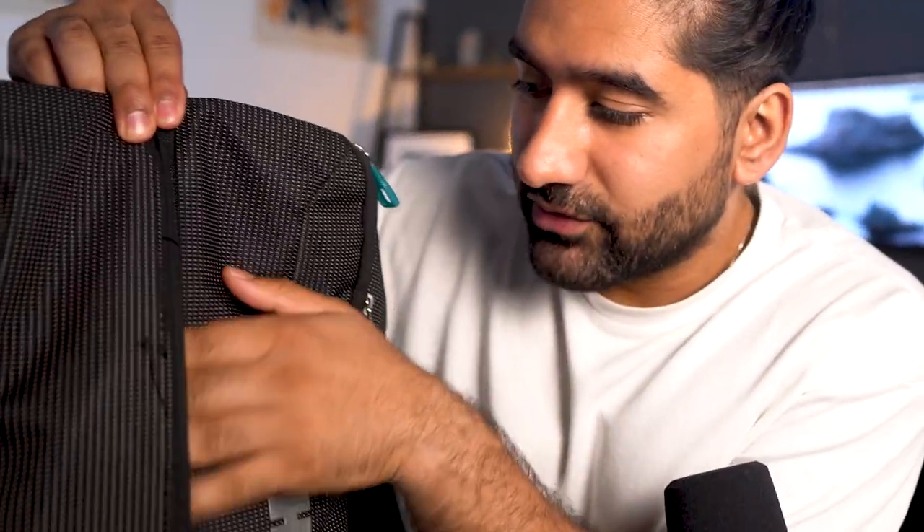It's got really plenty of zips — and who doesn't love a bag with heaps of zips. It's got one at the front, which is where I kept all my wires for the trip, because in India they make you take all the wires out at security. I should probably get a little mini bag for wires, but this front compartment worked fine, so I had all my wires in here.